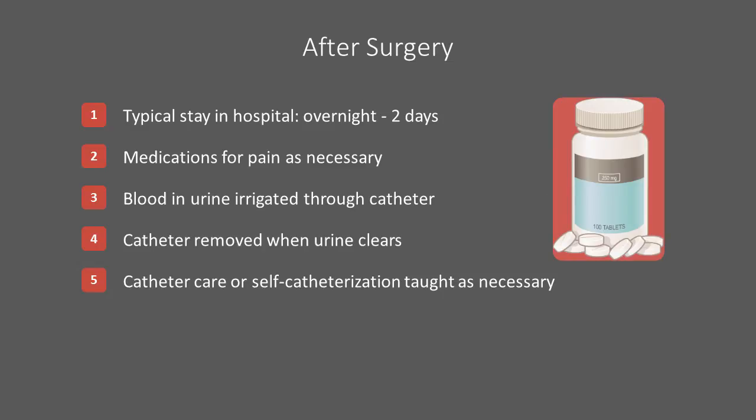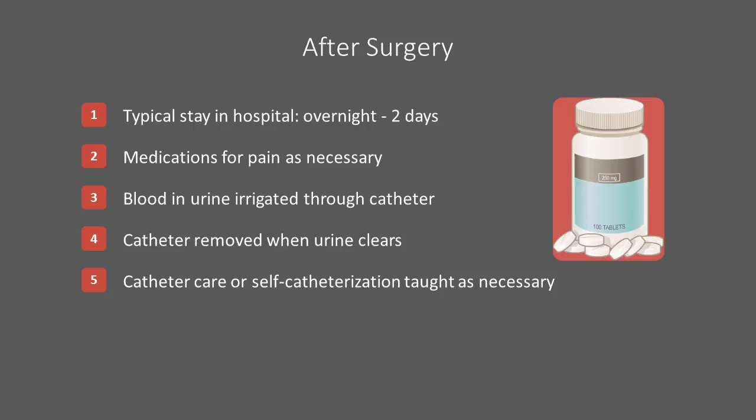After surgery, you will probably stay in the hospital overnight or for 1 to 2 days. In some centers and in certain circumstances, you may be sent home on the day of surgery. You should feel little pain, although some patients do experience uncomfortable bladder spasms, which can be controlled with bladder relaxing medications. You will likely notice some blood in the urine, which is normal.